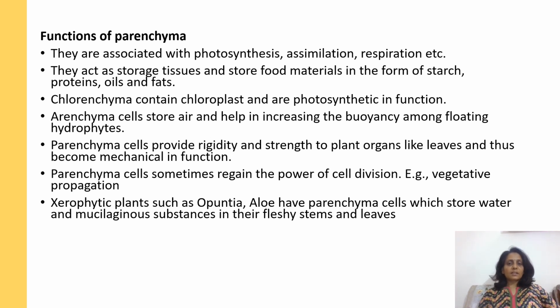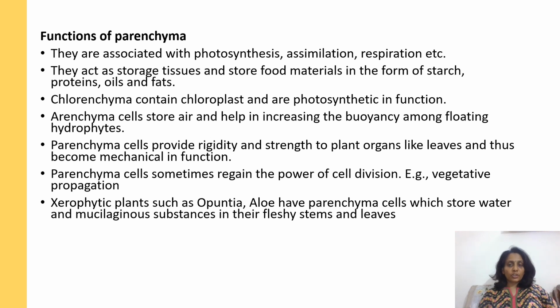Aerenchyma cells are predominantly found in the hydrophytes, whereby they help in increasing the buoyancy in those hydrophytes which are floating. Parenchyma cells are also known to provide a lot of rigidity and strength to the plant organs like leaves, and thus they are also mechanical in function. These parenchyma cells can be meristematic, they can regain the power of cell division, and hence they are vegetative in function, which means they help in vegetatively propagating the plant parts.